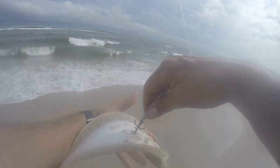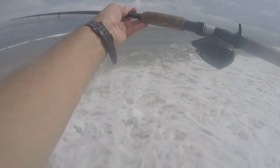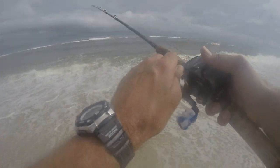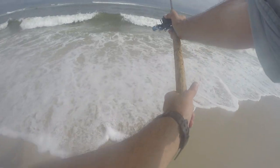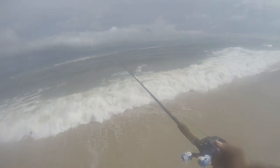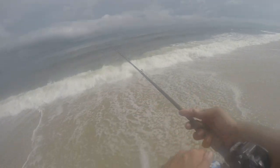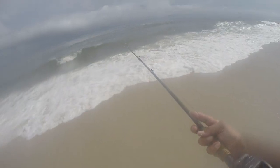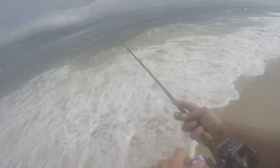on the Stingsilver. Legally you have to let these guys go. I let him go anyway, but we had that one keeper fluke, and you get him like that, you gotta let him go. I guess it's considered, you know, you foul hook them. But what's happening is they're looking at that teaser, and before they can get it, we're hitting them with the Stingsilver. I might try something lighter, maybe it'll ride higher, but we'll see.